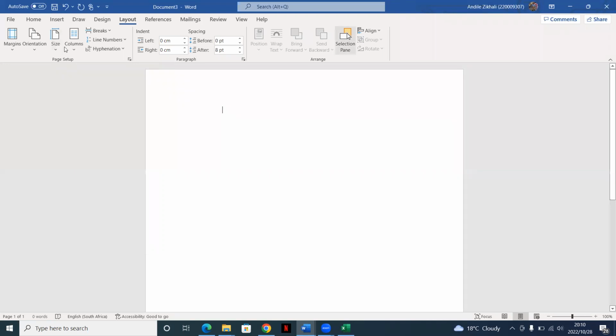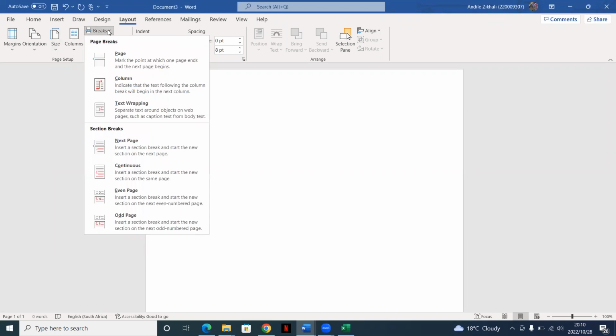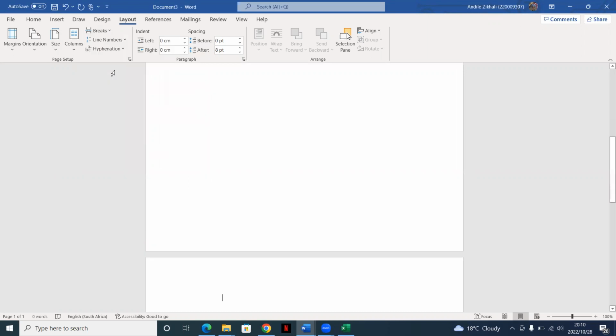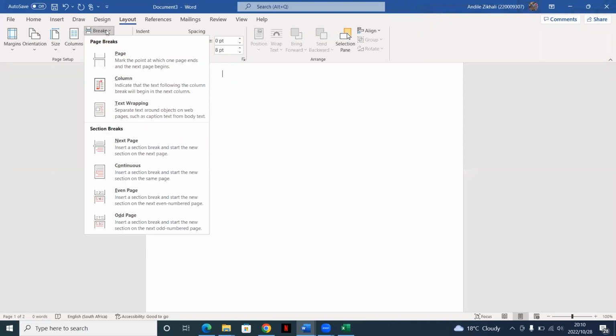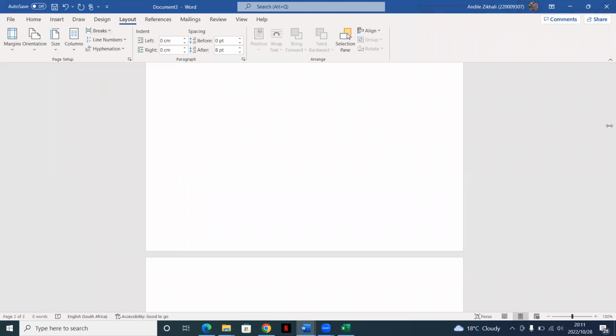And then we have the columns. Let's say you're done with your assignment now. You want to create columns between your paragraphs. You have the option there. And we have also the breaks. Let's say you are done typing everything and you want your page to have a break in between. You can select it right here and have a page break. You see, we have a page break now. Or we could use this one, the column part, to have a break in between.